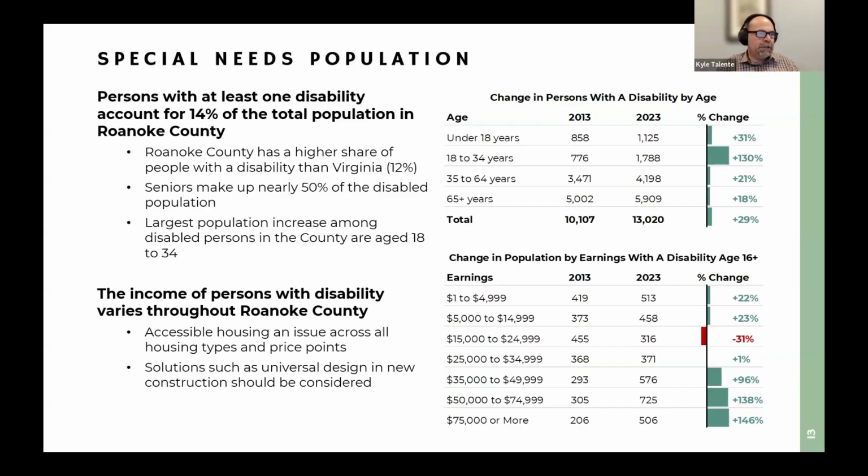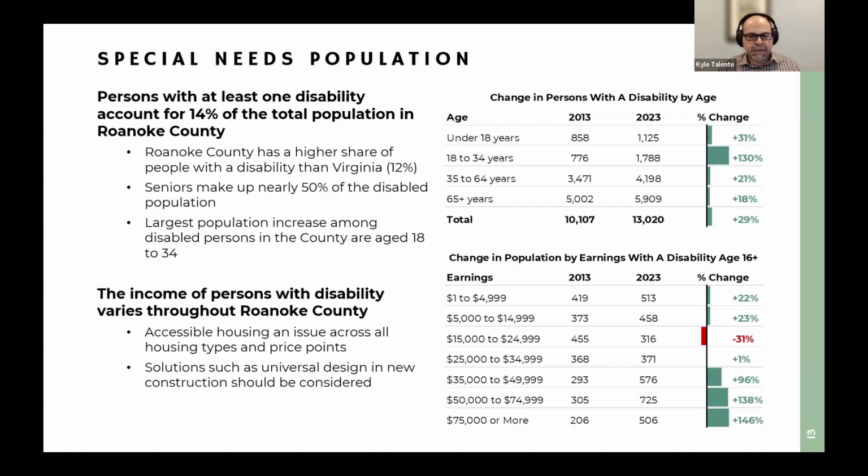The graphic on the lower part is populations by earnings of individuals that are over 16, because people under 16 aren't going to be, well, hopefully they're not working. They're not working legally. How about that? Let's put it that way. The vast majority are individuals that are earning at or above $35,000, with the largest growth being those earning $50,000 or more. So on one note, you're seeing a growth in households, but it's also reflecting the change in households that has gone on as more higher income households move to the community.